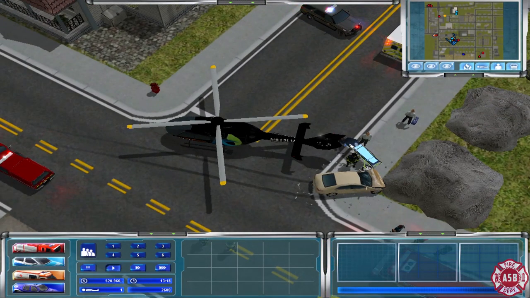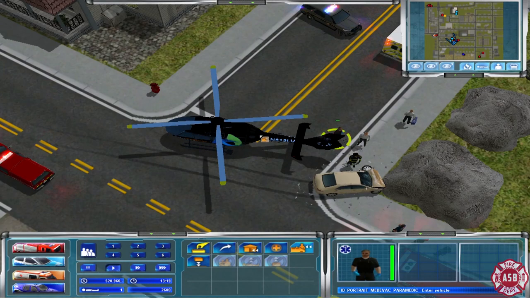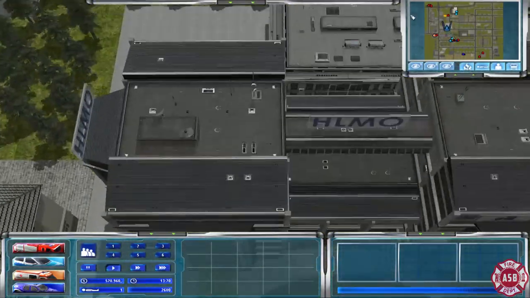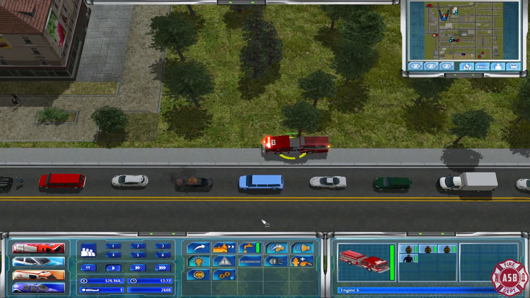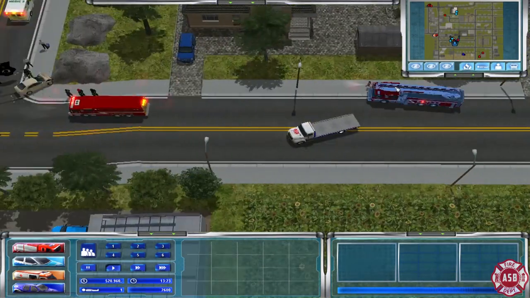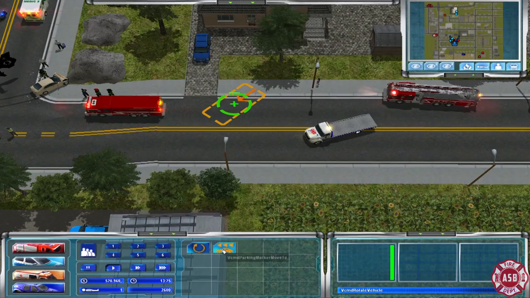Go ahead. To the hospital with you. And it looks like our engine's on scene. Over here, please. Roger. Alright. Almost there. There's our truck company.